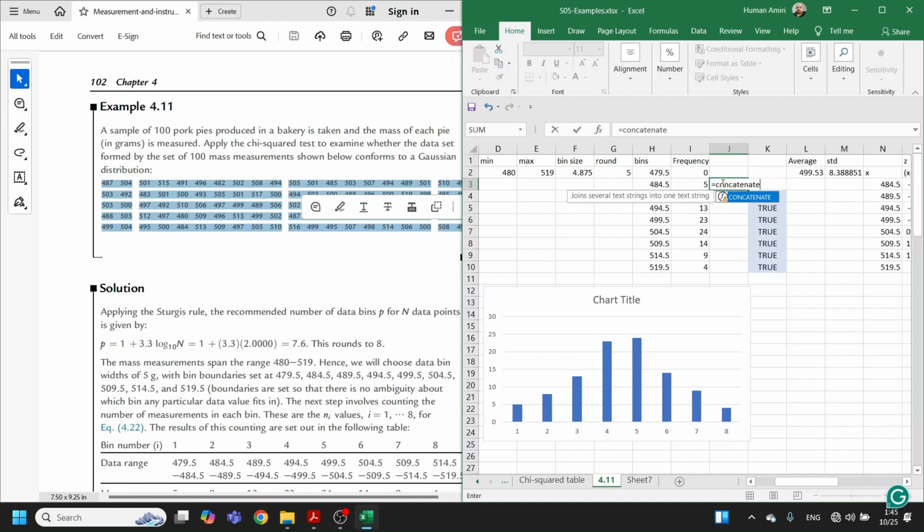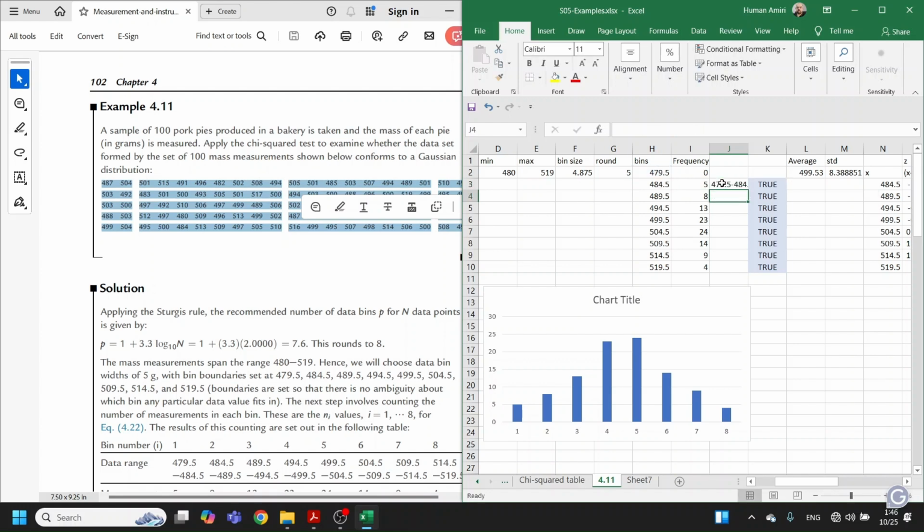So you have one string and you want to glue it to another string. Concatenate this number, comma, I want to put a dash sign, and then the second number.